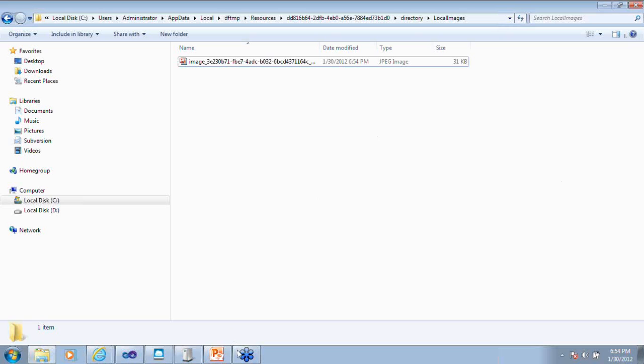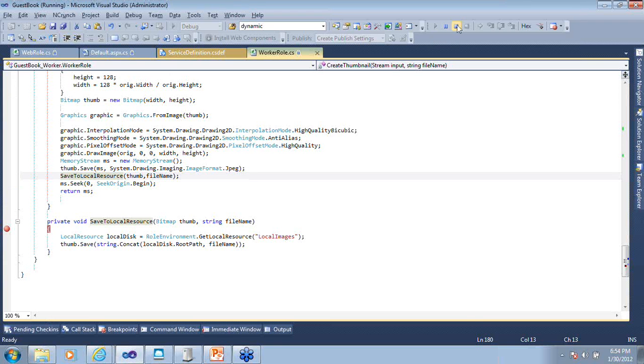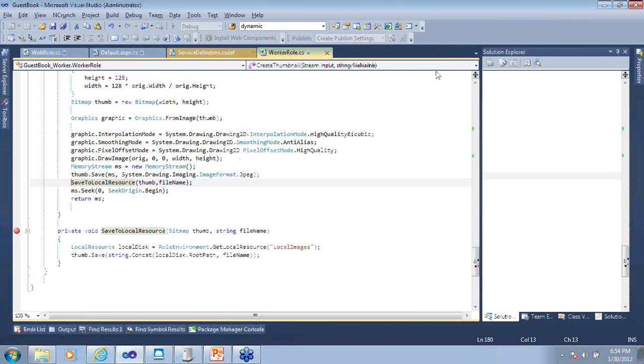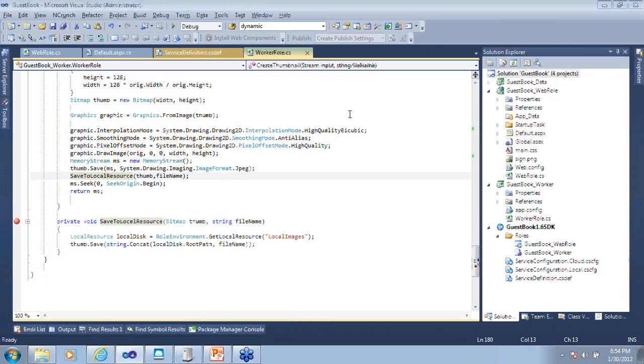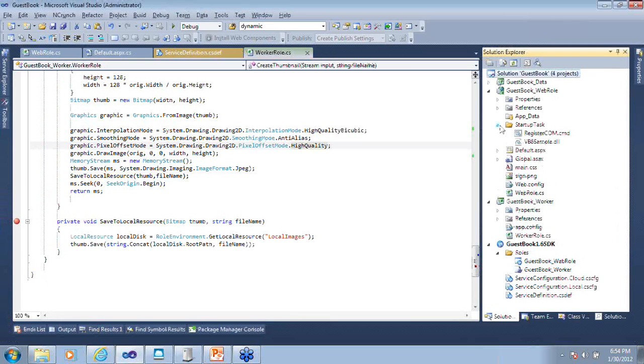Okay, now fine. So this is how you use local storage. Now another interesting part which we wanted to see is startup tasks. So I have an example here. I have a VB6 sample DLL which I want to register, and imagine that I'm making use of this sample DLL in my web role. So how do you register this?